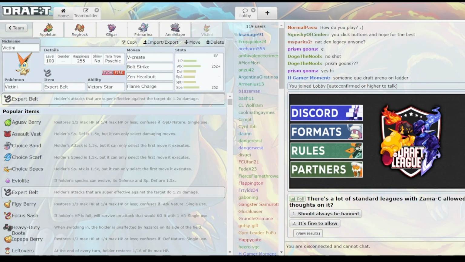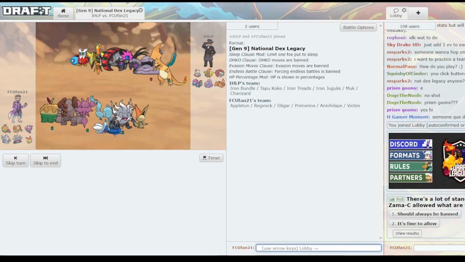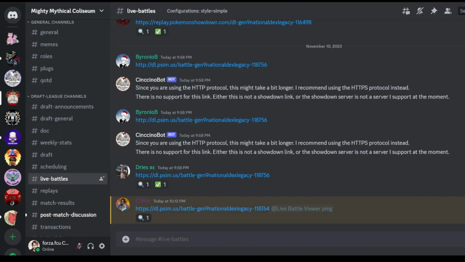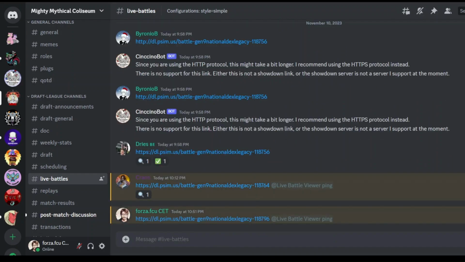Up the Vivillons. So I've got the challenge from IHLP. Let's see, Megazord, Muk, and three future Pokemon. Good luck, have fun. Smiley face. And sure, I can post the link. Let's see, there we go, into live battle, and at live battle ping, there we go.